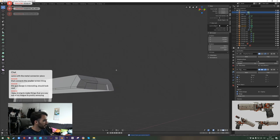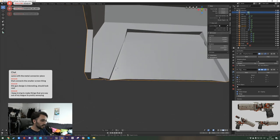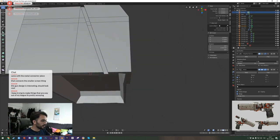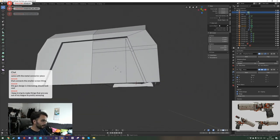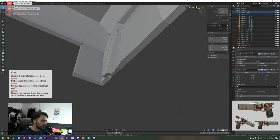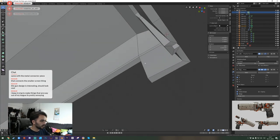So, in order to make this functional, let's put a solidify. So this is going in, which is exactly what I wanted. It's a bit messy here, but it's all gonna be fixed. So how much? Yeah, this is fine. I like that it's this way. Cool. So now let's just fix it, because yesterday I did the exact same thing and it just went kaboom on everything. It just wasn't that good.